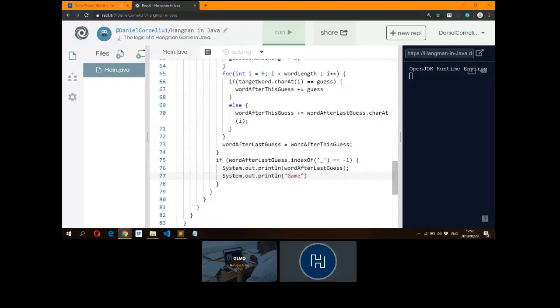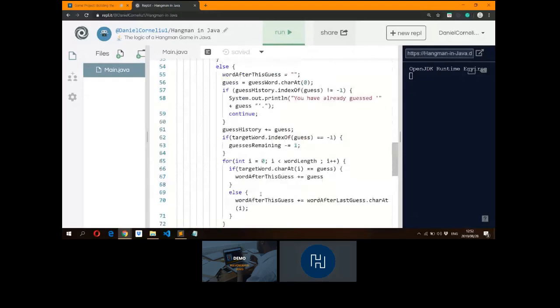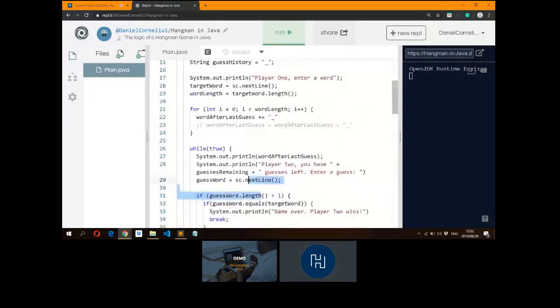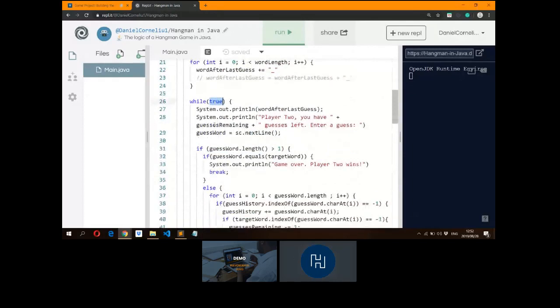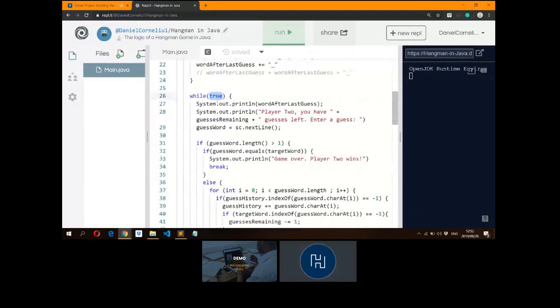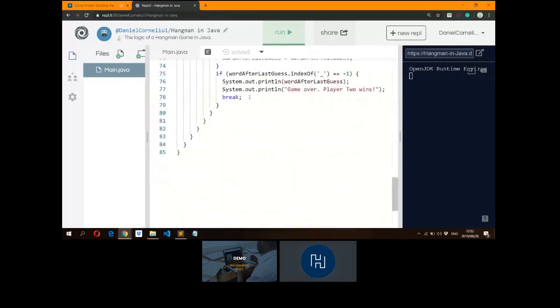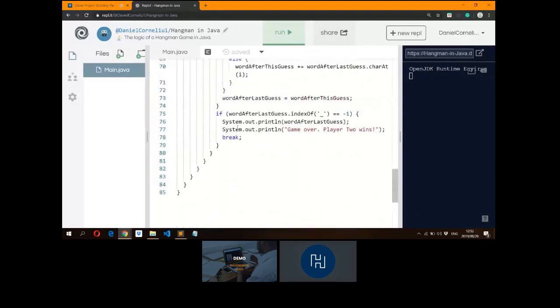And then game over, player 2 wins. And then we can break out of the for loop. So it's always important, if you don't have a condition which will change and which will eventually end the loop, or if you use a Boolean variable like this, to always either store it in a variable name so that you can change this value to false, or to use break statements at the appropriate points to break out of that while loop.